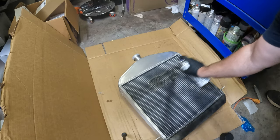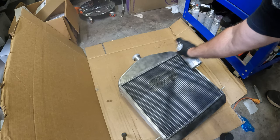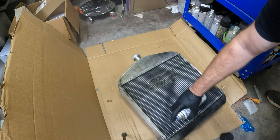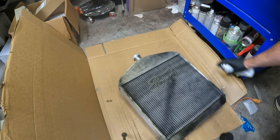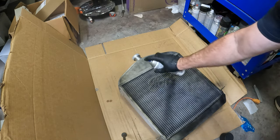Stuff actually goes on really, really thin. So, do a nice tack coat here. Might need to grab the mask. This is some strong stuff. Doesn't smell like normal spray paint to me. It probably doesn't do well catalyzed in your lungs either.